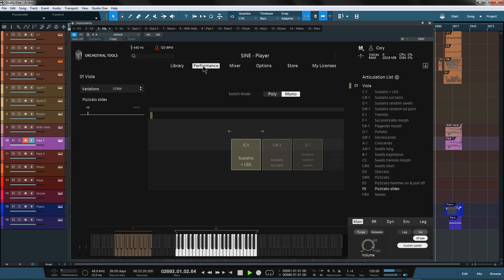The surprising thing here are the legatos, which you don't often get in a library of this price range. They're not the most expressive legatos, because the sustains have sparse vibrato, but they are well programmed and genuine.